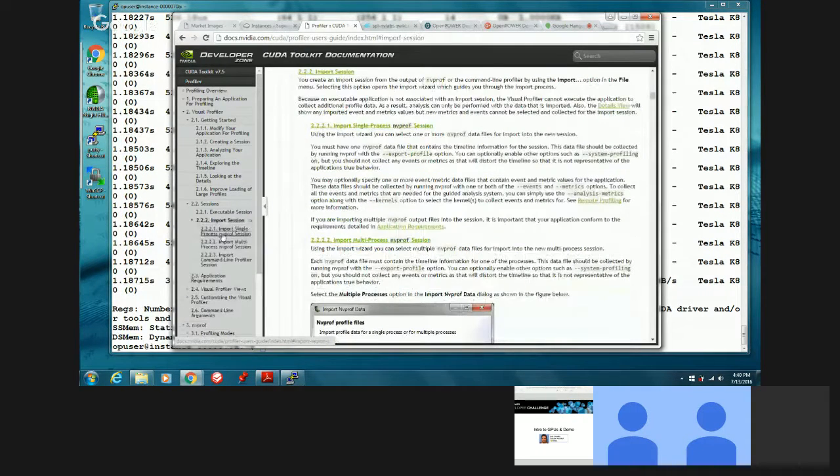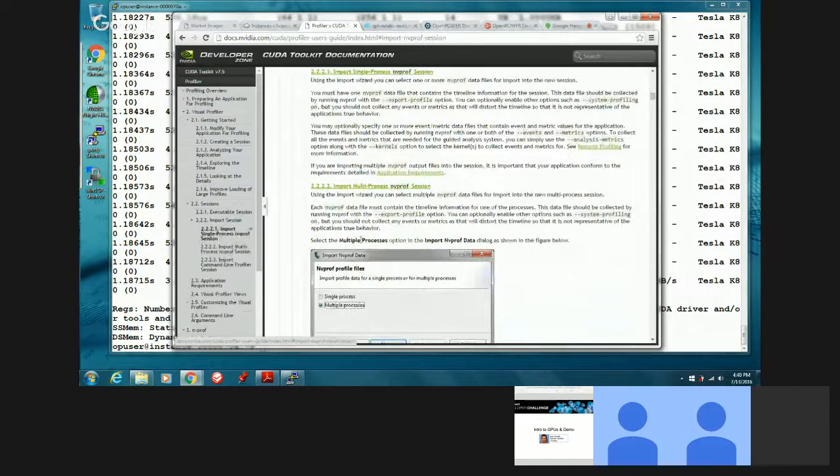So I'm going to import a single process nvprof session. The typical parameters that I would pass to nvprof are described here in the documentation, so that I can import a single process nvprof session into the visual profiler, which is the graphical tool that I'm about to demonstrate.